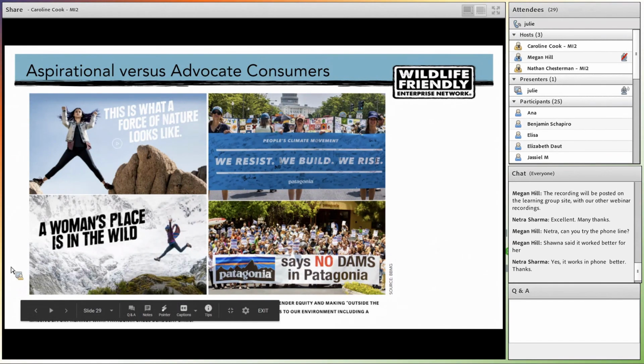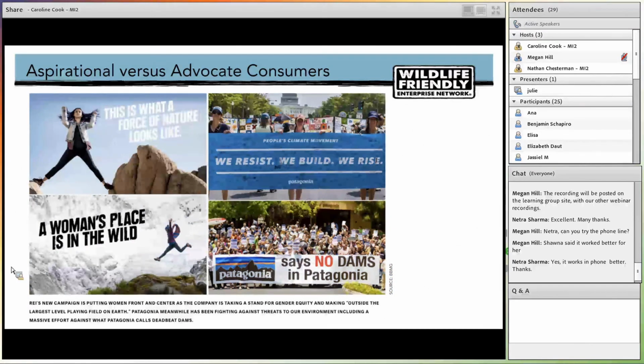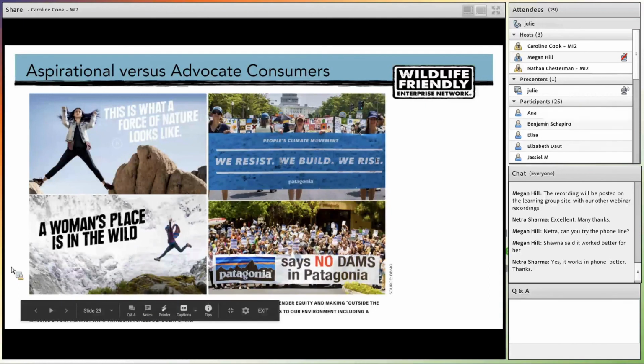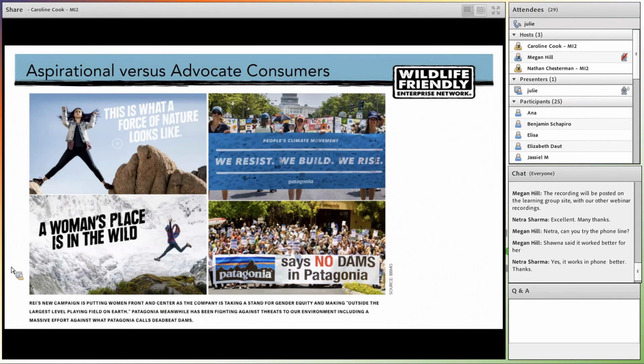So 75% of aspirationals say, "I feel guilty about my negative impact on the environment." They're defined by an innate sense of optimism and a belief that their actions can make a difference. And this sense of optimism includes the belief that they can influence corporate behavior, with 80% of aspirationals saying, "As a consumer, I can make a difference in how a company behaves."